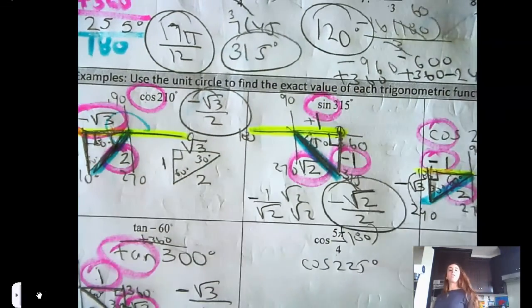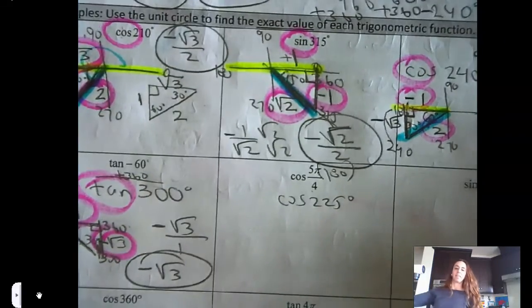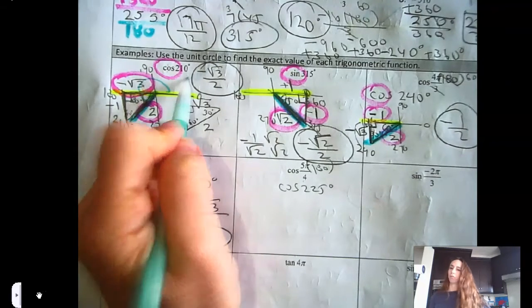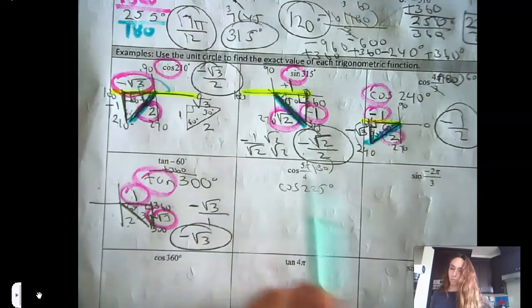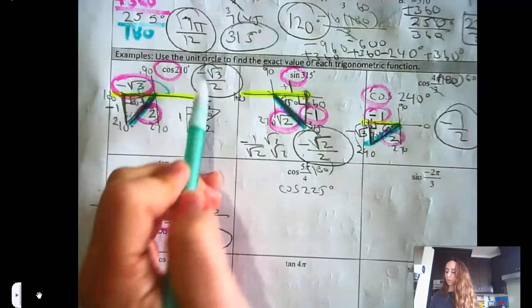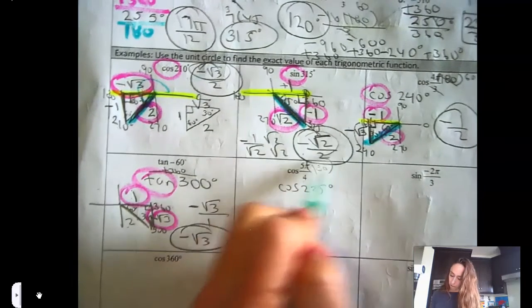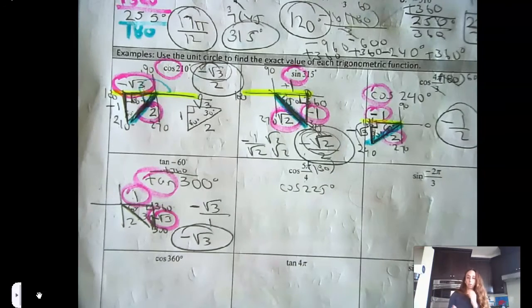Now, I think you're hopefully starting to get the idea that it's either a 30-60-90 or a 45-45-90. How do you know which one? Well, if it ends in a 0, because you're subtracting from 60 and 30, it's going to be a 30-60-90. If it ends in a 5, it's a 45-45-90. You'll also notice some other trends. If you ever see a rad 3, you know you're dealing with a 30-60-90. If you're seeing a rad 2, then you know you're dealing with a 45-45-90. You don't have many choices.